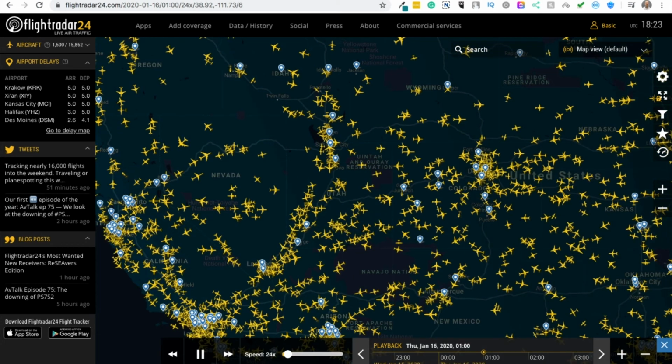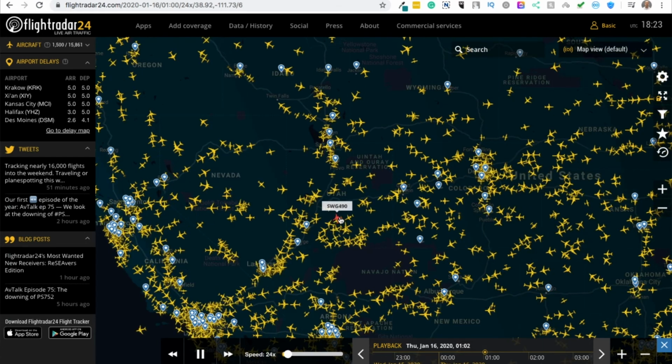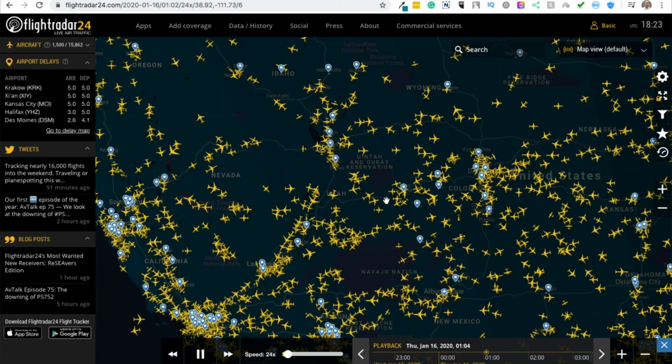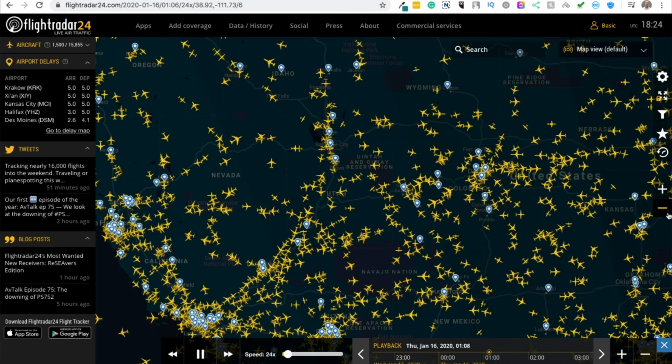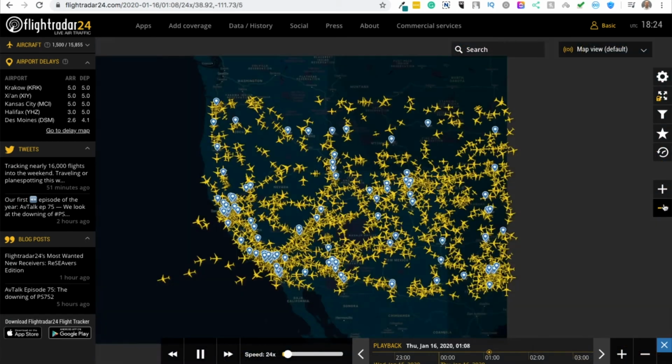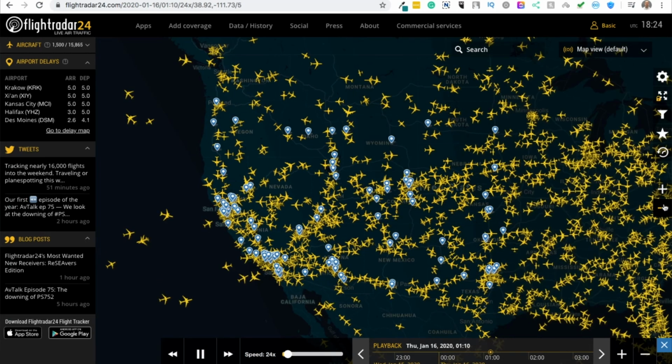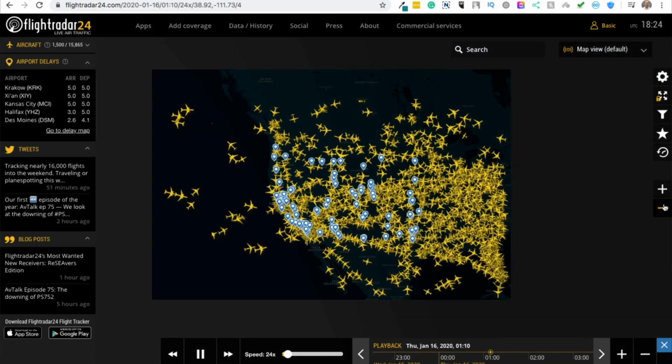And here it's playing back now at a speed of 24 times what it was in real time. So this is the flight patterns from yesterday at 1 UTC time. As you can see, the planes are moving much faster. If you wanted to see what the patterns were at another time in the past, we zoom out here.